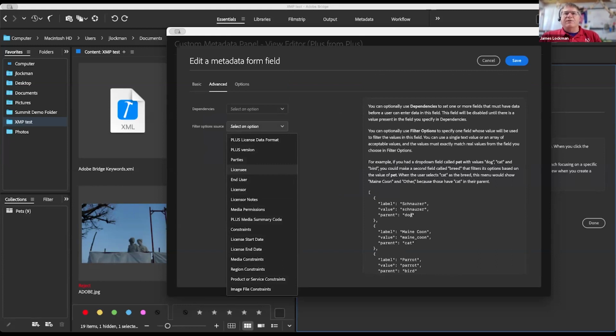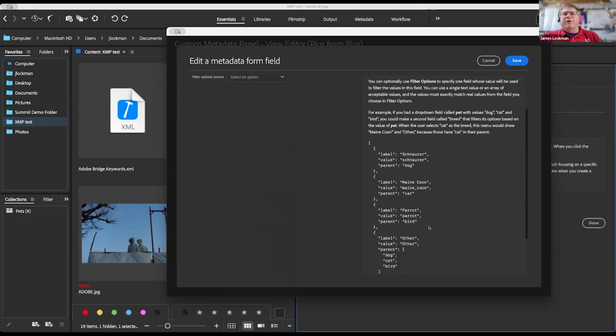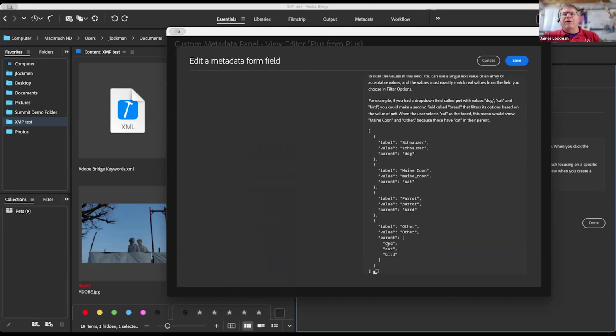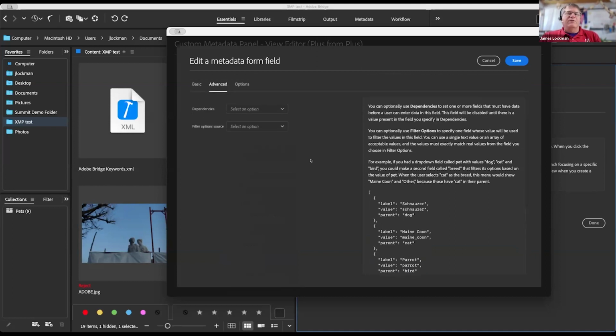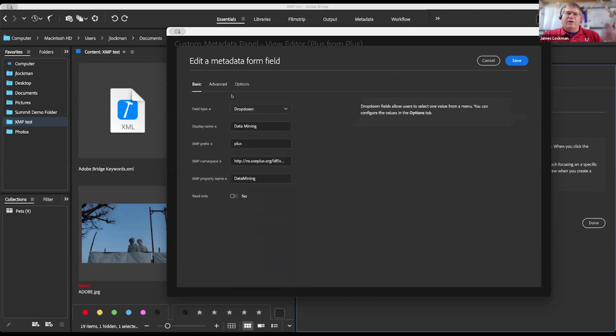If my parent says dog, I'm now going to show schnauzer. And I can also have multiple parents to show the same thing. So this one's a little bit tricky to configure, but it saves an awful lot of time for users. So it helps to reduce the time that they spend hunting and pecking.